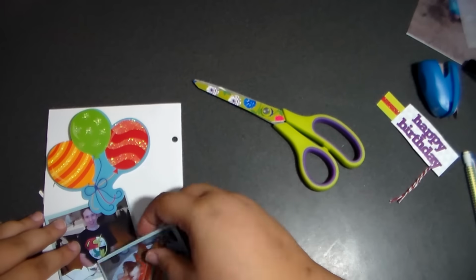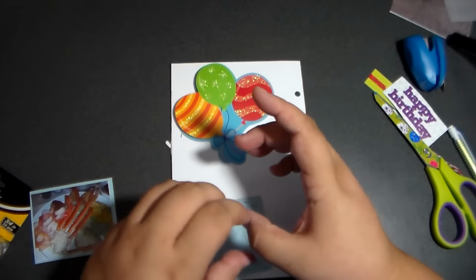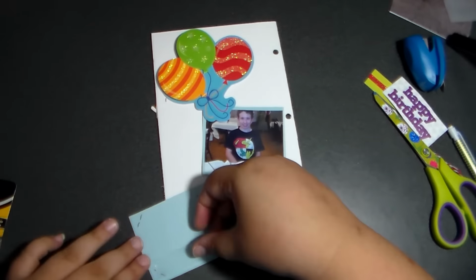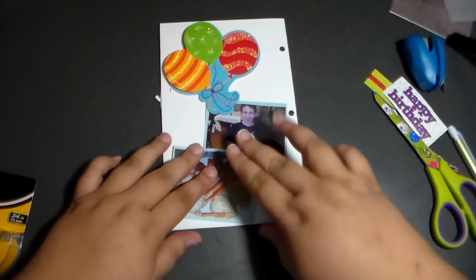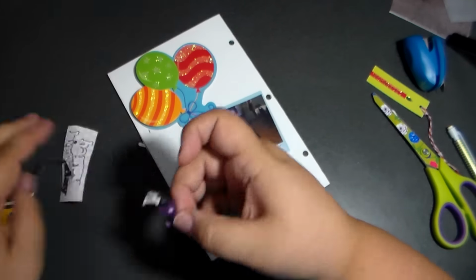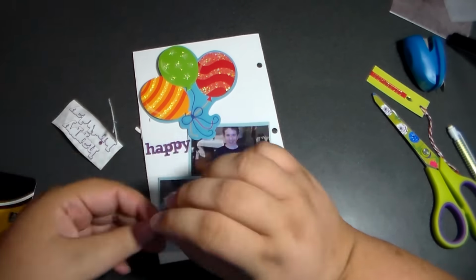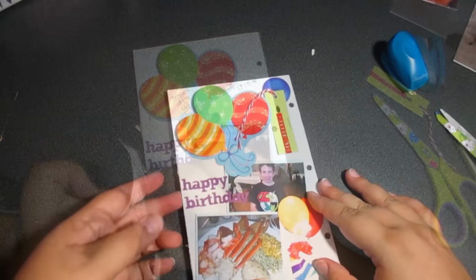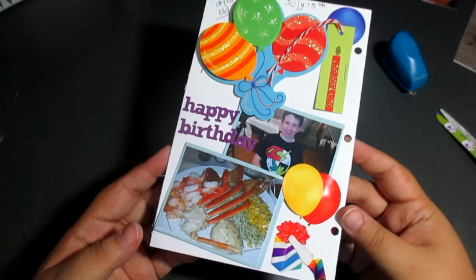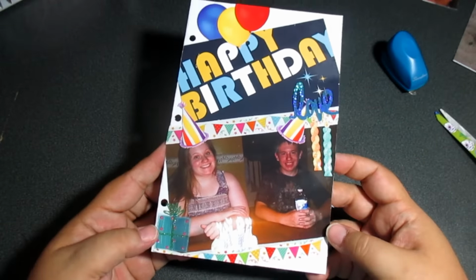And we took my son on his birthday to his favorite place in the world, which is this little restaurant called Corson's, because they have a huge seafood buffet. My son is a connoisseur of seafood, loves seafood, so he was super thrilled that he got to load up his plate more than 3 or 4 times full of crab legs and goodies. So that definitely made his birthday, and I cannot believe that I'm a mother of an 18-year-old, but I am. Oh my goodness. So this was very special for us, and I really hope he enjoyed himself, and I really think that this page turned out beautiful for his 18th birthday, and he's getting so big, and I'm just gonna stop talking about it or I'm gonna cry on this video. But I love how this page turned out.